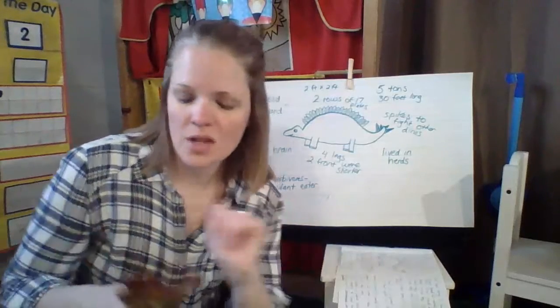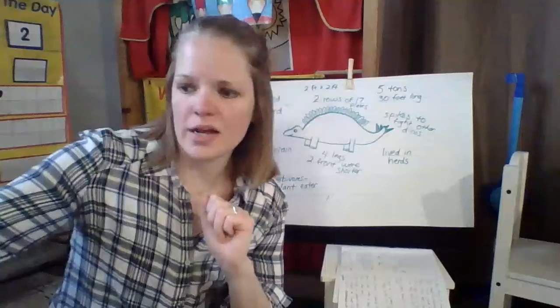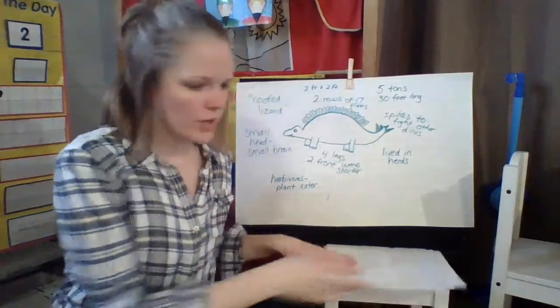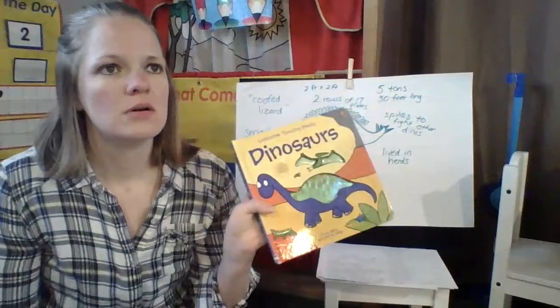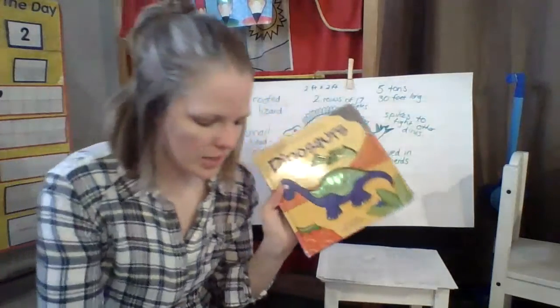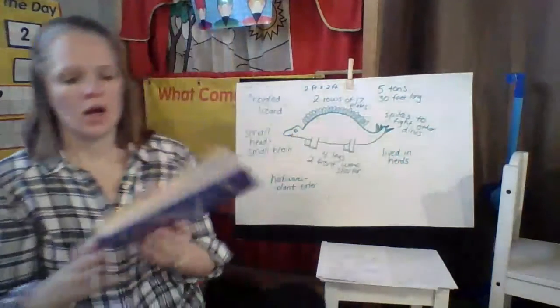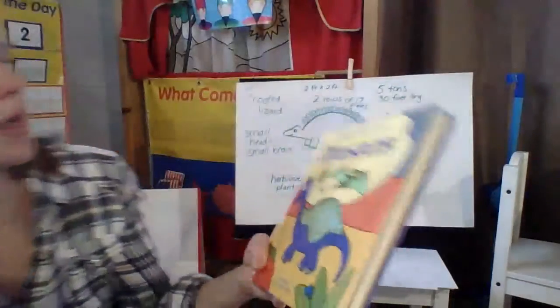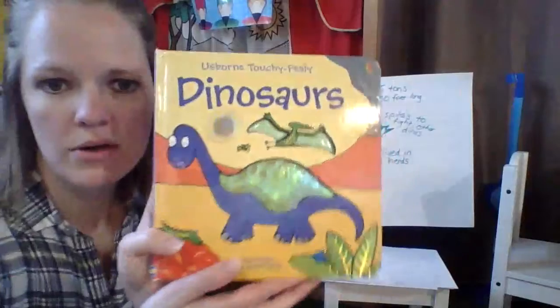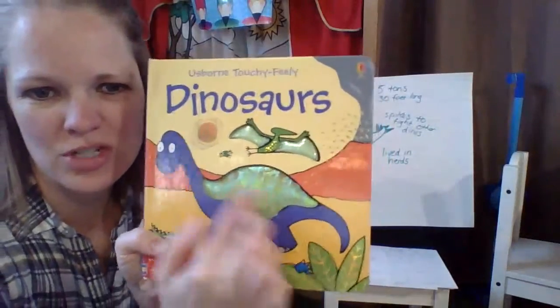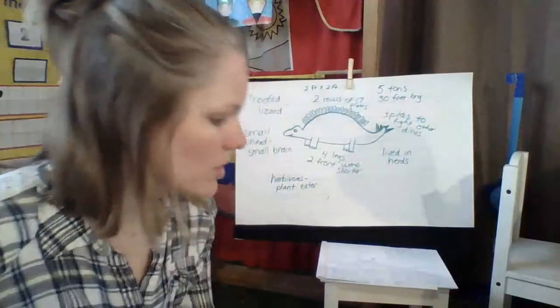We have no idea. All right, last thing we're going to do is read a dinosaur book. Blaine, which one should we read? How Do Dinosaurs Go to School or Dinosaurs? This one? We'll read How Do Dinosaurs Go to School tomorrow. All right, this is an Usborne book called Dinosaurs by Fiona Watt and Rachel Wells. Okay, and it's kind of a cool one. It kind of shimmers and has things that you can touch and press. Mommy, can you take this off? I will in just a minute, okay?